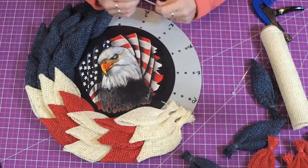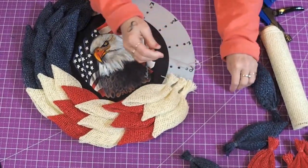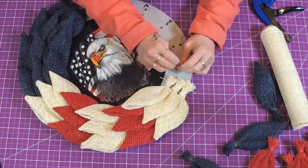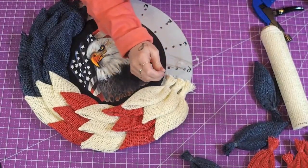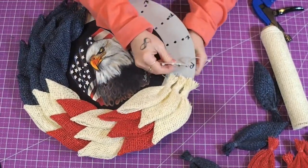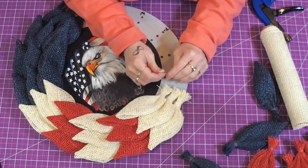You sure could do it with ribbon. You can do it with anything you want. Eventually, I'm going to show a technique with a 4-inch ribbon, but that's on my long list of things to do. I have so many designs in my sketchbook.